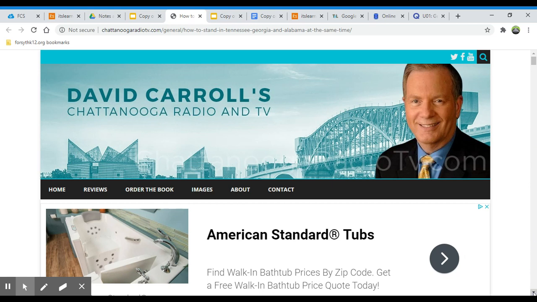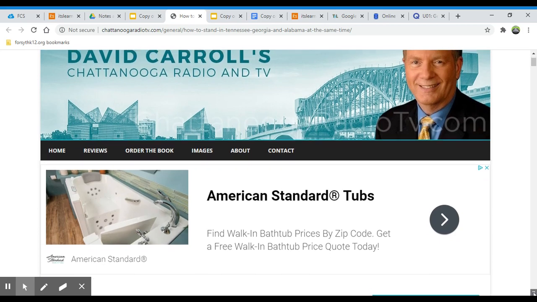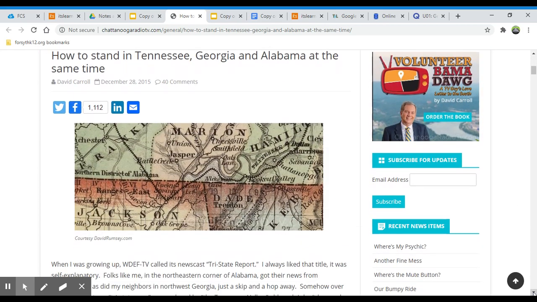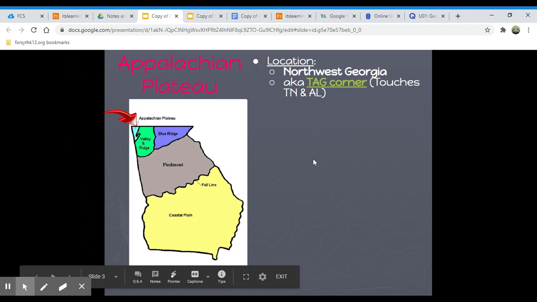So for those of you that don't have a visual, when I talk about the fall line, it's going to give you pictures of the fall line so that you could go, oh, that's what that area looks like. This one in particular is an article that tells you how to get to the Tag Corner so that you can stand in Tennessee, Georgia, and Alabama at the same time. And it talks about exactly how to get to that spot. So check it out if you're feeling adventurous.